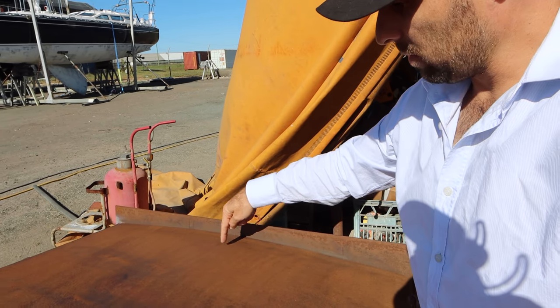What I need to do is basically mark all the way along that onto this steel plate, because I've got to go and drill 10 mil holes. So I drill, say, two 10 mil holes, maybe 100 millimeters apart, 4 inches apart. So it's a 3/8 hole, something like that, roughly for Americans. And then I join them with a 1 millimeter cutoff disc, and that allows me to have a slot that's a decent width and also quite long. And then I fill that up with weld in one bead all the way around.